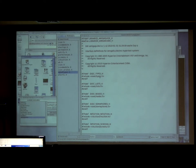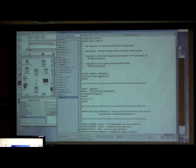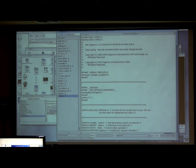So here you're looking at the exec types, and if you double-click on types, it's going to try to find the header file. Now, it's a little limited right now. It's limited to what it already knows from the parse. So if it didn't figure out down here that exec types was an include that was already parsed, it wouldn't know where to jump to it. And you'll see some parsing information down there if I try to click on something. Examining type 1, x equals 18 equals x. This is my little internal output that I still have in there that tells me what it looked at to try to figure out what it was. Now, something like extern or global, these will be linkable once I add parsing for the defines.